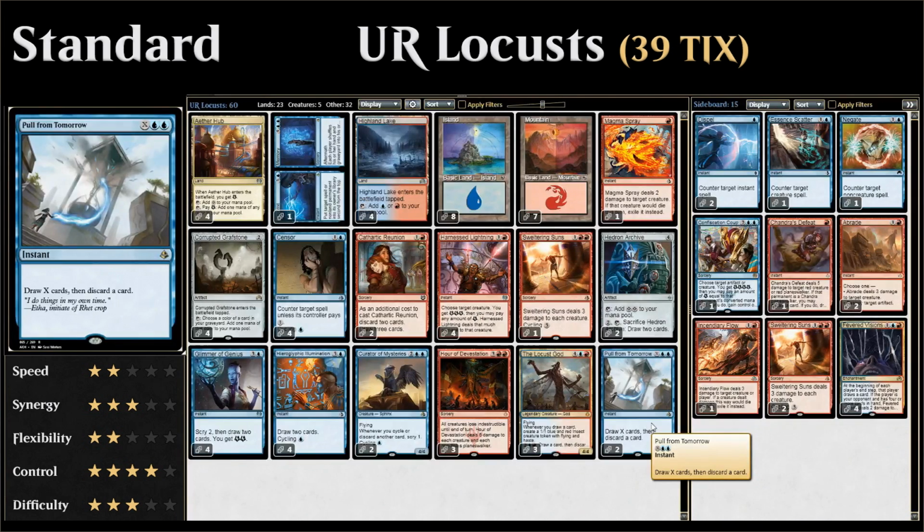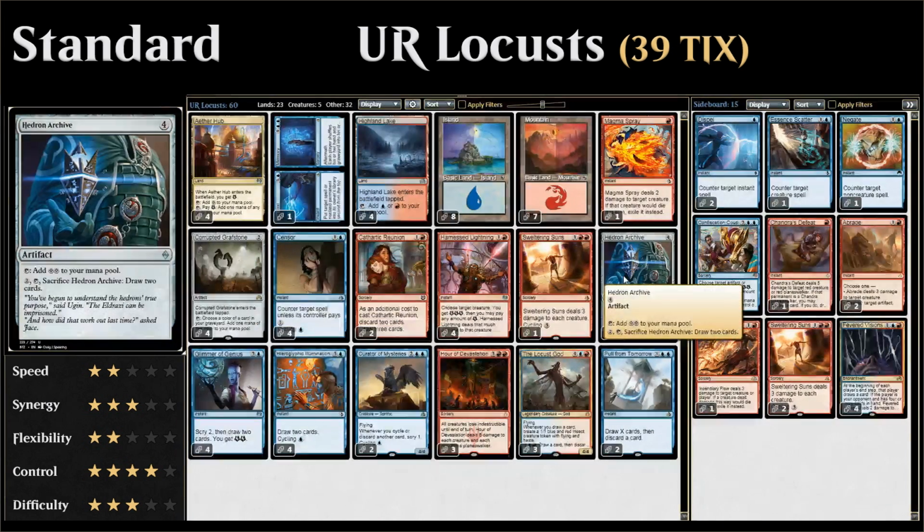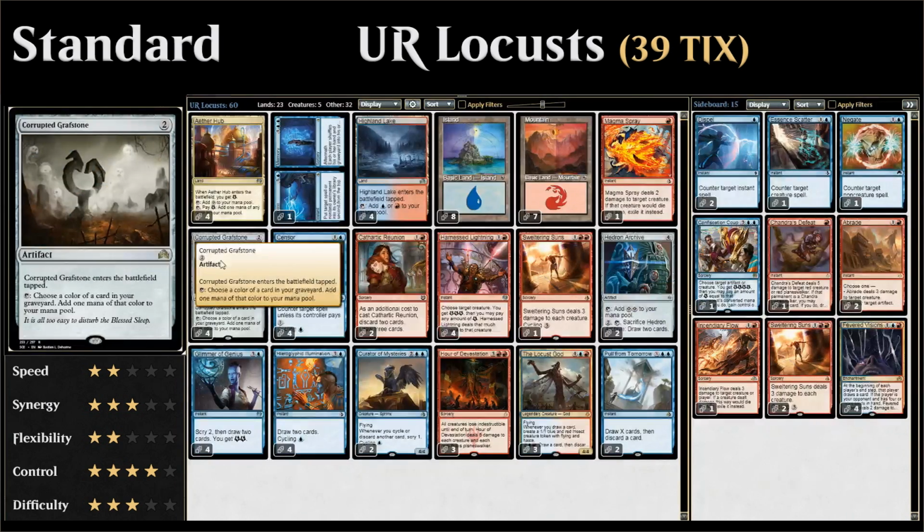So speaking of access to a lot of mana, we have 4 copies of Corrupted Grafstone and 2 copies of Hedron Archive, which helps us ramp into a Locust God and use all these expensive spells. So Corrupted Grafstone is a pretty strange card. It's a 2 mana artifact that enters the battlefield tapped and can only produce mana of a color of a card that's currently in your graveyard. So if there are no cards in your graveyard, then Corrupted Grafstone doesn't do anything.